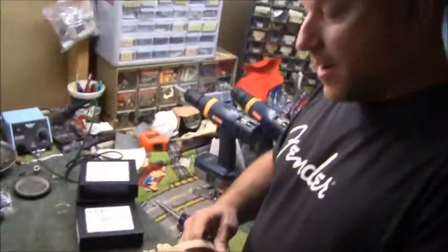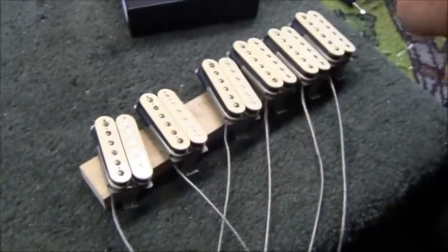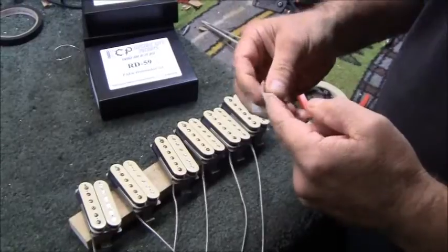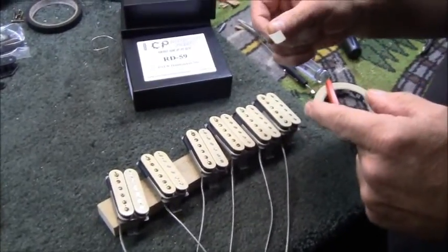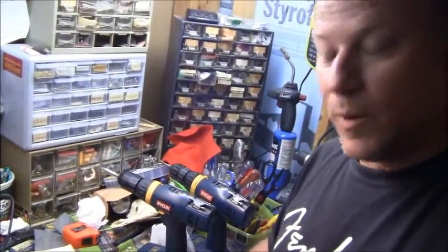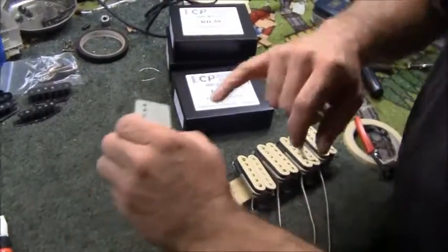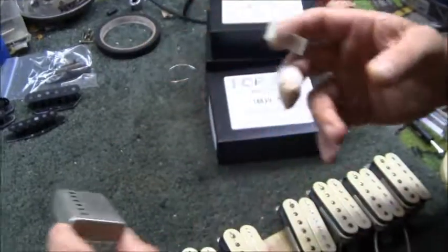Okay, now I'm going to cut a piece of masking tape just long enough to go the length of the bobbins. And contrary to popular belief, people think that you need to put the tape over the slugs. From my experience, that is not the cause of the squeal. It's actually the big flat part of the cover that vibrates, especially when a cover isn't perfectly flat on top.